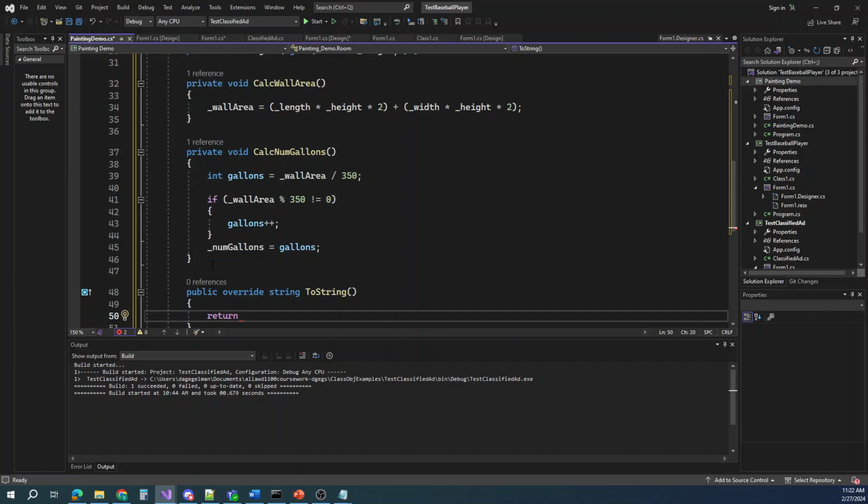So we're going to do $ string interpolation, a underscore length times width room with a height such and such foot ceilings.